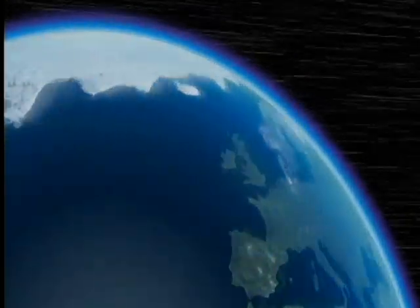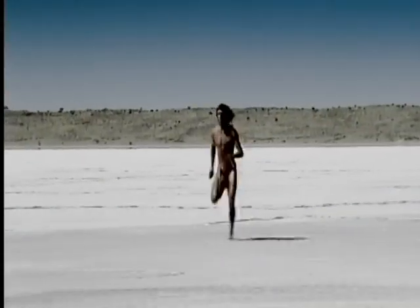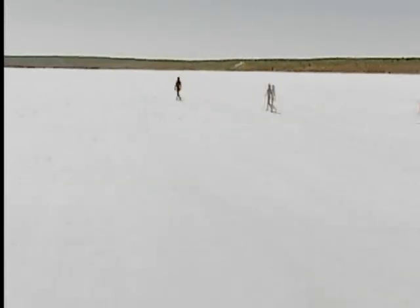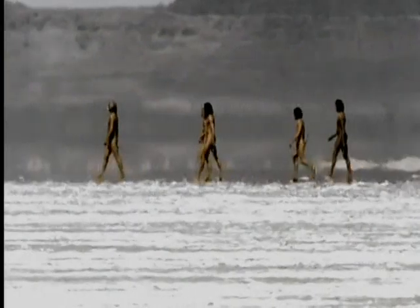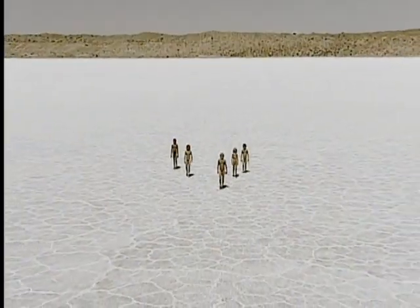It now seems that these evolutionary leaps tie in with the two greatest advances of the ice sheets. Each time the ice advanced, more of the sun's energy was reflected from the planet. This contributed to more extreme climatic conditions around the world. In East Africa, home to our ancestors, the climate became unstable and unpredictable. In this fast-changing world, those who adapted best thrived. Both big brains and new weapons gave our ancestors an edge. Eventually, out of the climatic turmoil, modern humans began to emerge.